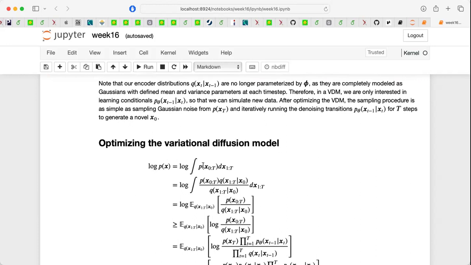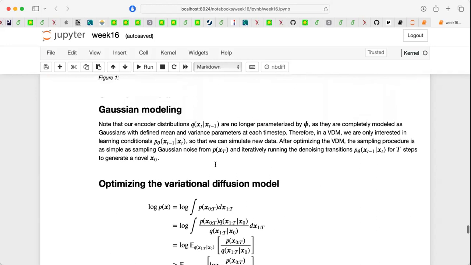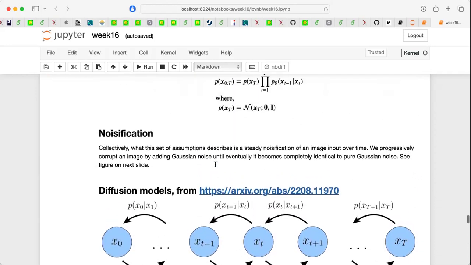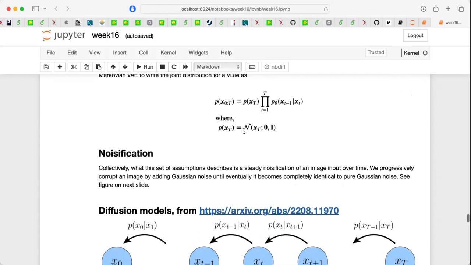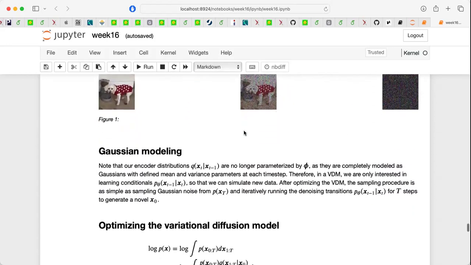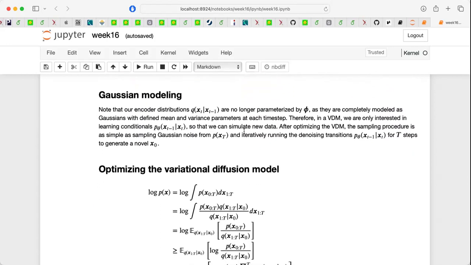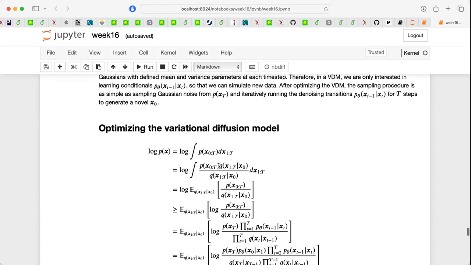So we want this quantity here, p(x), which now is this x_0, the final time. So if we go back a little bit, we now want to integrate that part. We calculate the log of it, as we did with variational autoencoders. So it's very much the same procedure. And then we are simply rewriting this in terms of the different functions. We've just multiplied with 1, so we have the encoder part, which is coming in here.